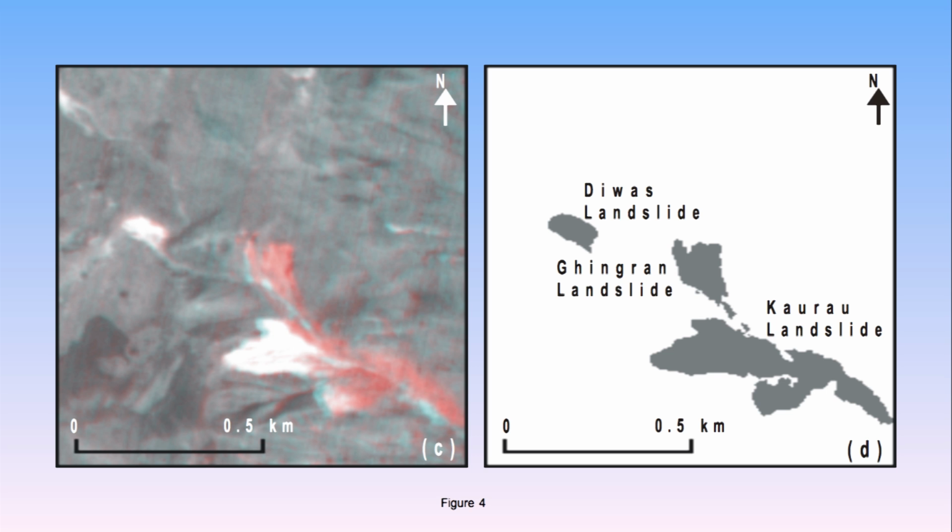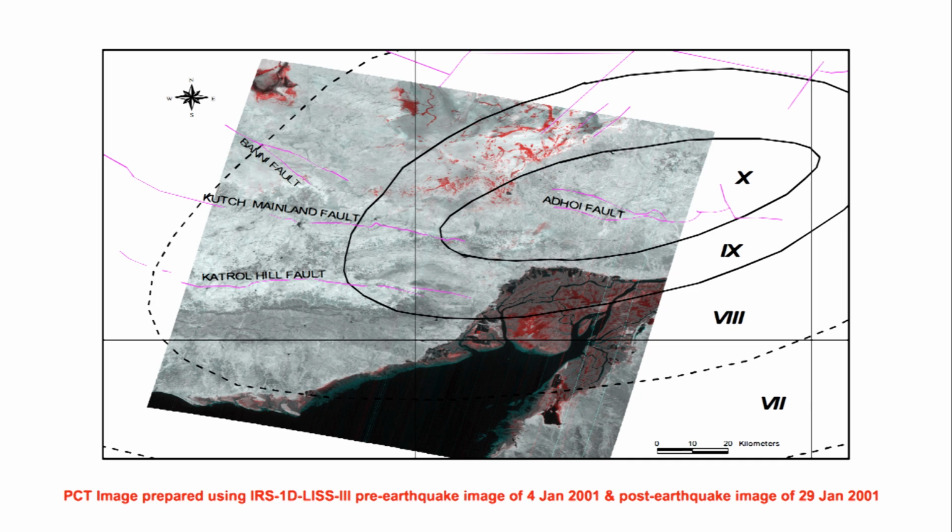So, the confidence level becomes very high in such analysis, and these tools can be exploited extensively in GIS, the merging one. Similarly, one more example is also there about the liquefaction phenomena, which is again a co-seismic phenomena. Again, a similar technique has been applied for the pre-earthquake image and post-earthquake image. That earthquake came on 26 January 2001, when we merged this image pre and post-earthquake and created a pseudo-color transformation.